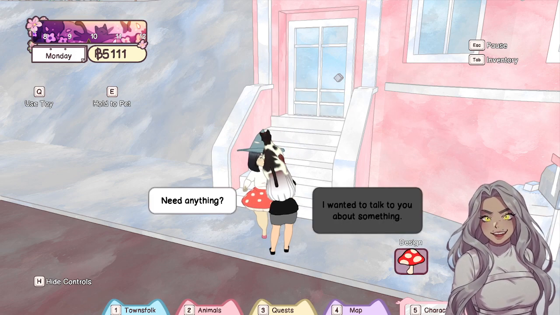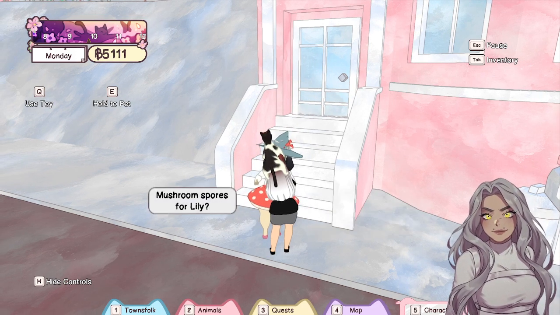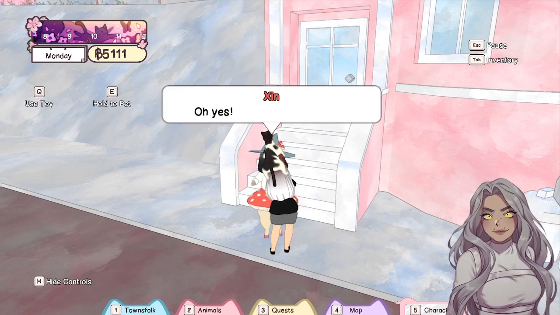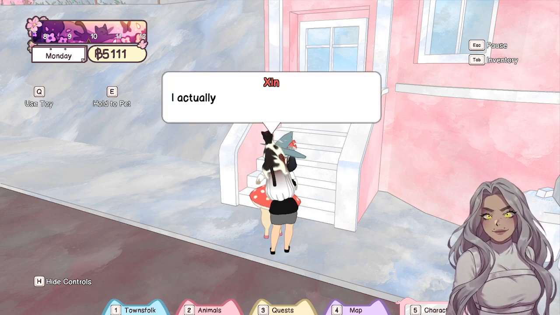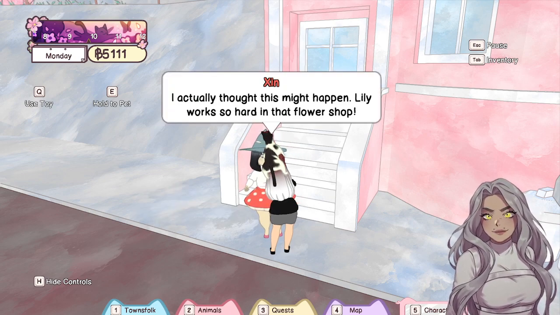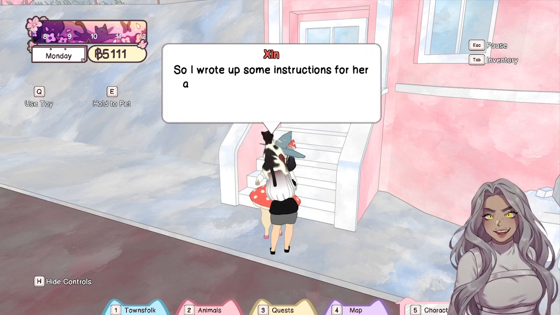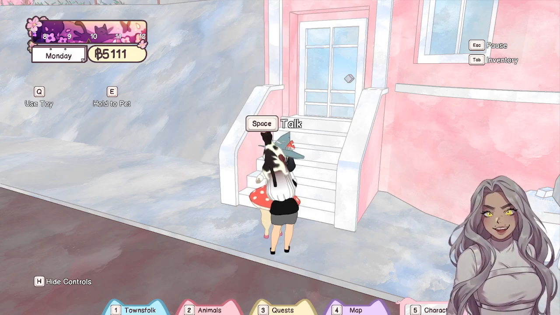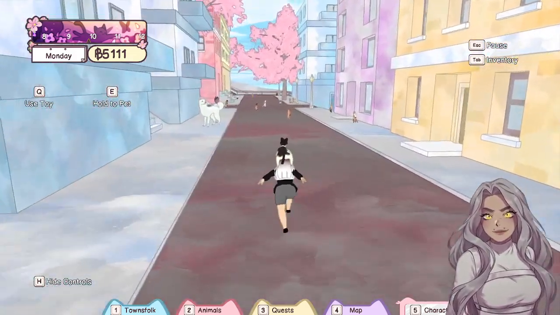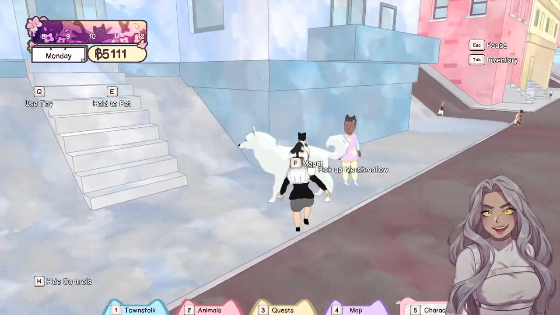Oh gosh, hi. Need anything? Oh yeah, I got this one. Mushroom spores for Lily. Oh yes, I have them right here. She asked me to say sorry she couldn't make it herself. I actually thought this might happen. Lily works so hard in that flower shop. So I wrote up some instructions for her about what kind of care each of the different spores need. Give her these two, okay? Alright.